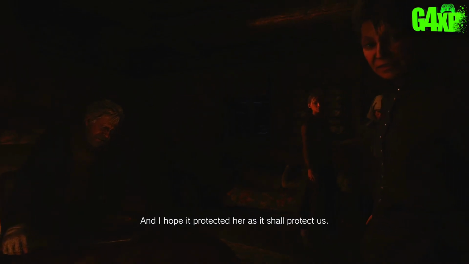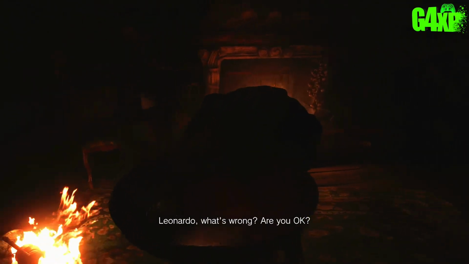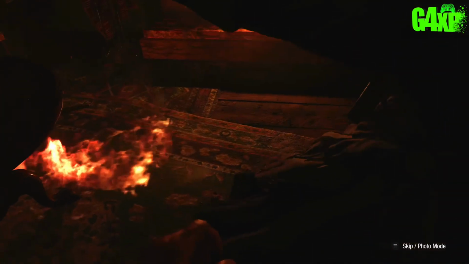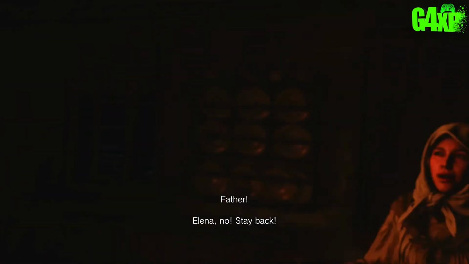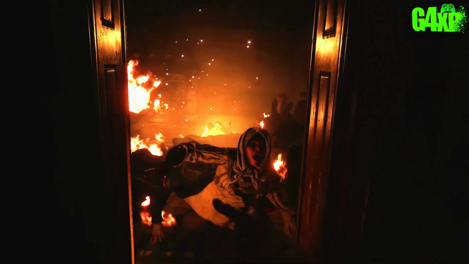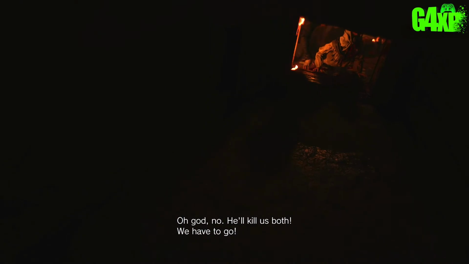Oh, what the hell? What the fuck are you doing? Leonardo, what's wrong? Oh, Papa. No, Papa. Oh. What's wrong, Papa? Oh, he set the house on fire. Papa. Oh. Oh, no. I kind of like Louisa. Oi, get off me. And oh, Papa. Elena, get out of here, mate. Come on. We're leaving. Oh, the hoose is on fire. Oh, no. Oh, he's a bit hungry. Hasn't eaten for a while. Oh, no, let's get it. Oh, he's coming for us.